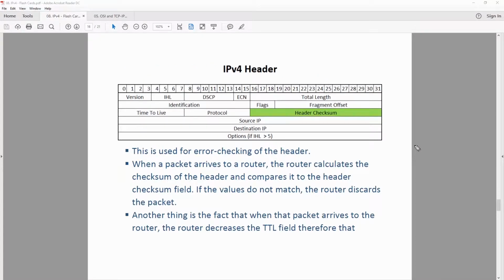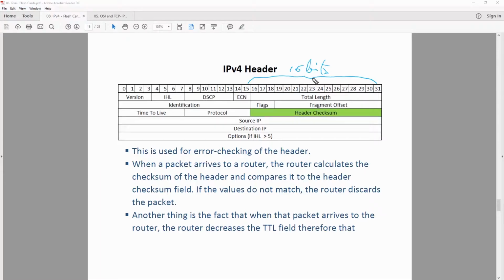The header checksum is actually used for error checking of the header. It's 16 bits long. If an IP packet arrives at a router, the router will calculate the checksum of the header and compare it to the header checksum field.